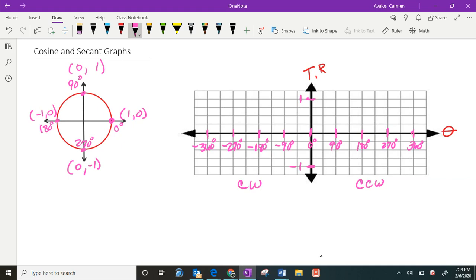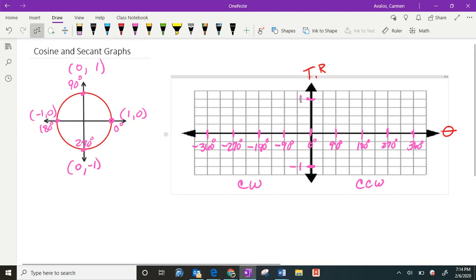But the main ones that we're going to do are the quadrantal angles, which are 0, 90, 180, and 270. And they are going to represent the trig ratios. So this is how high it's going to go. It's going to go as high as 1 and as low as -1. That makes sense because since we're doing the cosine, we're representing the x value. So it's going to go from 1 to 0 to -1, back to 0, and then back to 1.